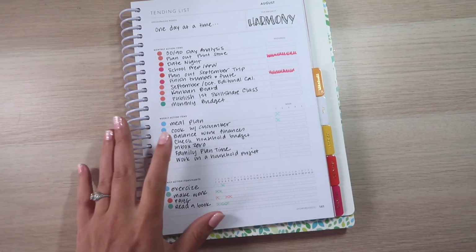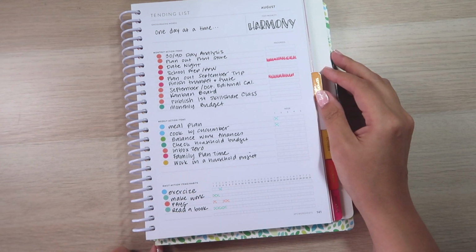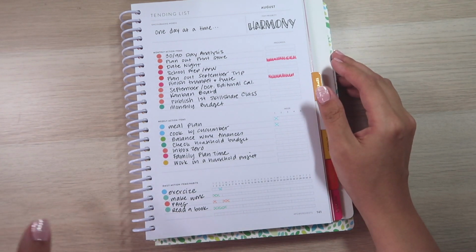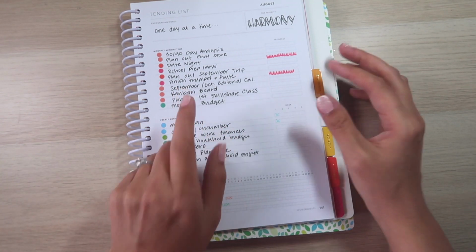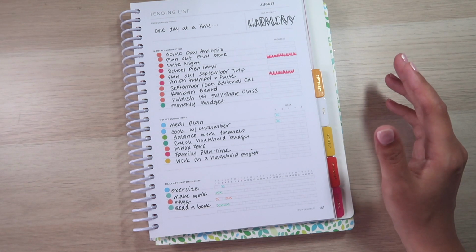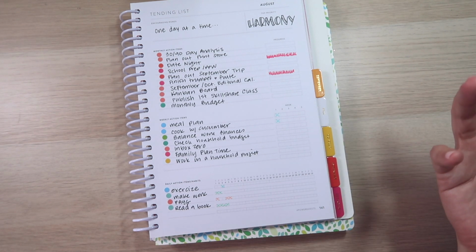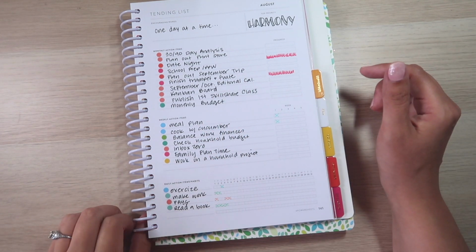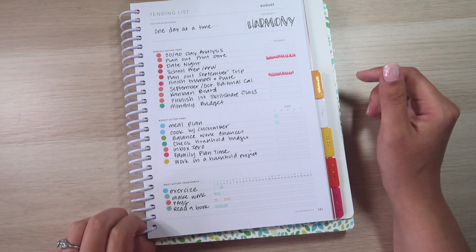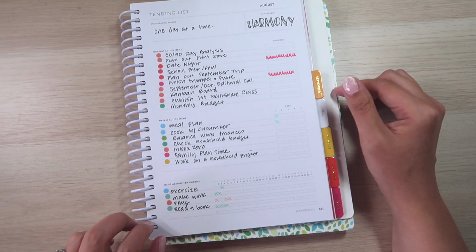All right, looking at this, so far we already had a date night. We actually had that on, I want to say Thursday night. It was kind of impromptu. Finishing the trumpet and the flute: Katie's new flute has been purchased. Katie's already playing it, and we have hole covers for it in the meantime while Katie is still learning how to play open hole flute. And RJ's trumpet is currently at the music supply store getting repaired. It should be back. I'll finish crossing this off at the end of the week when it gets here.